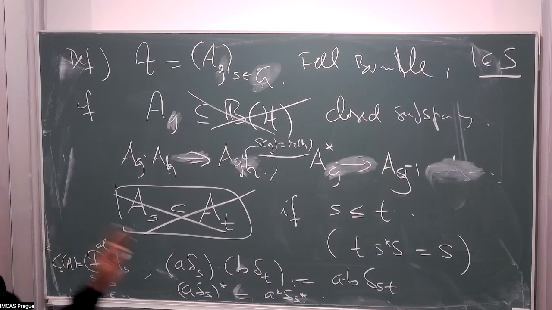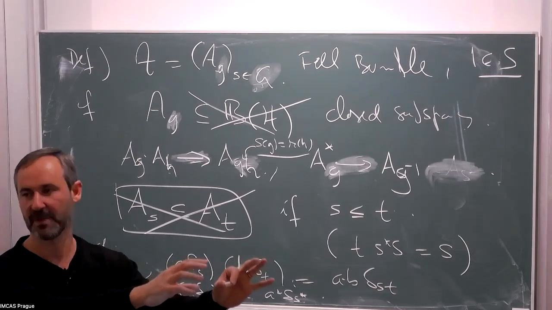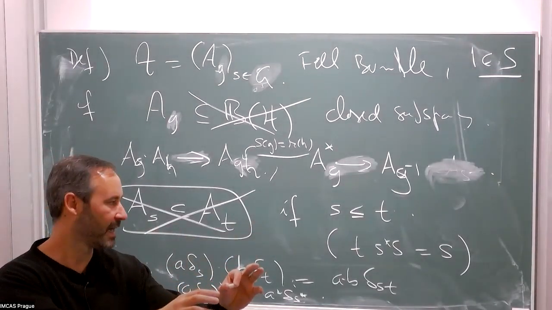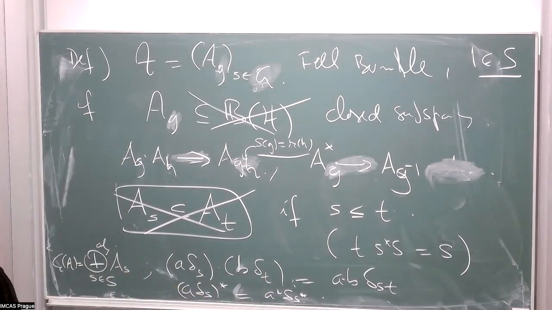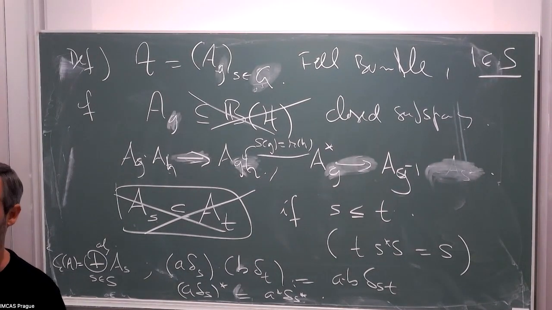He proved that, not in general, but if you start with an action of the groupoid on a C-star algebra, an action being a very special type of Fell bundle, and if the corresponding crossed product, the full or reduced, is nuclear, then the action is what he called measure-wise amenable. In this word, as you see, some von Neumann algebras start appearing, and it's not clear whether this measure-wise amenability is equivalent to the approximation property.